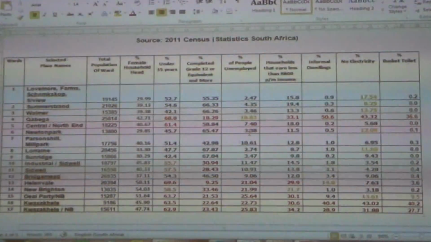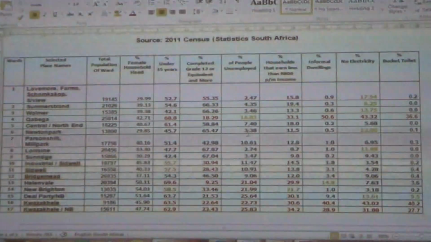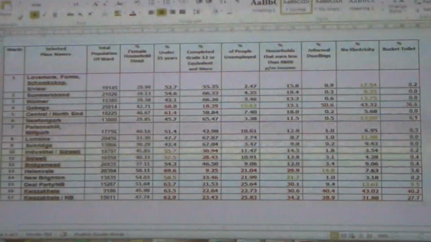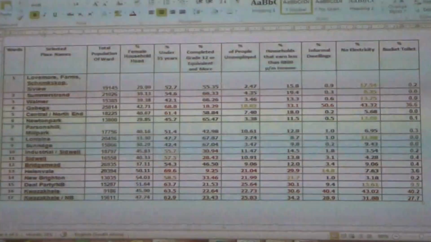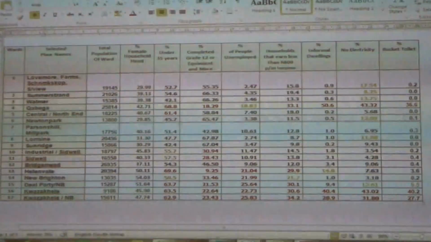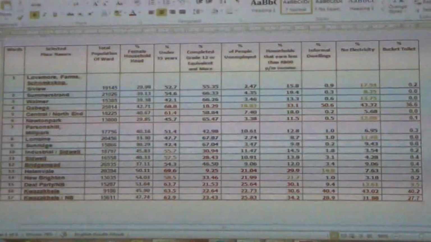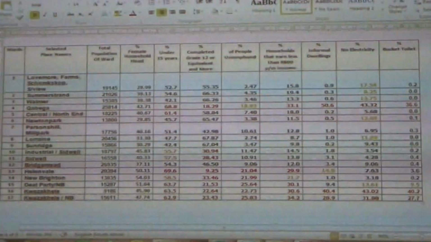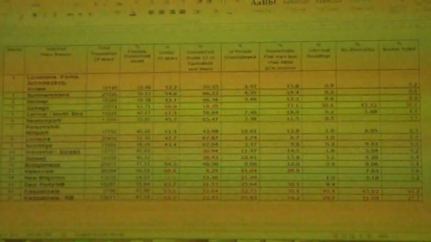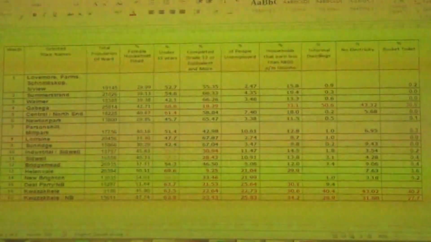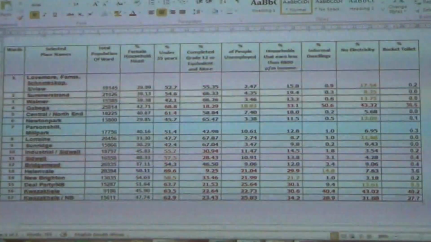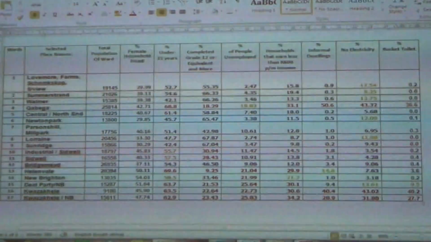Just looking at the Ward 1 stats there for unemployed. If a person is retired and you ask him a question, are you employed, and he says no, would they count it as a stat? No. This unemployment figure refers to those who are actively seeking work. It excludes those other categories. There's an official definition within a certain age group of actively seeking work, and more recently we've added those who have been discouraged to that definition.